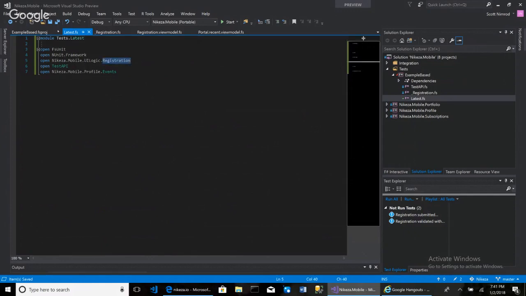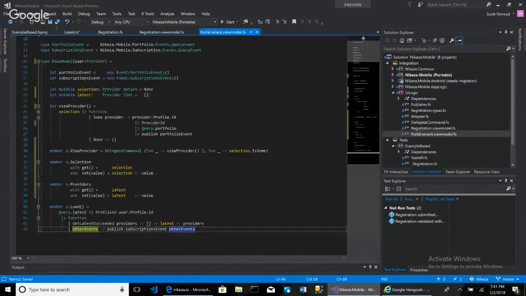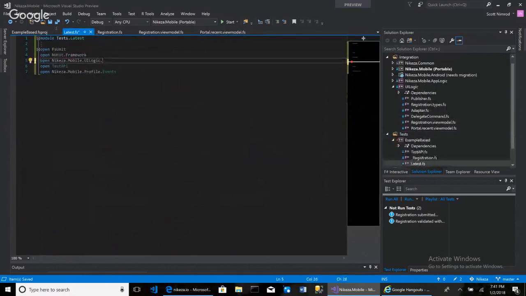And this Nikeza.mobile.ui logic, where's my IntelliSense? This is going to be called uilogic.portal.recent. That's what I want to import because that's where my view model is. So we do something like this, okay?